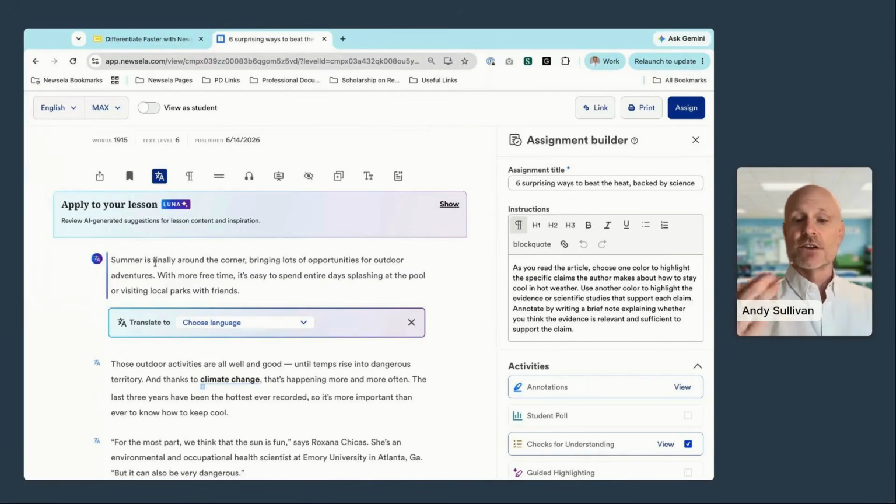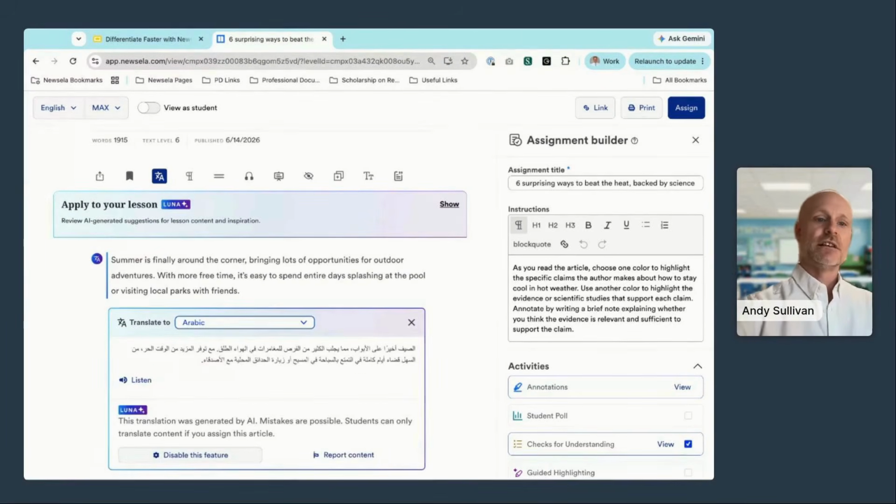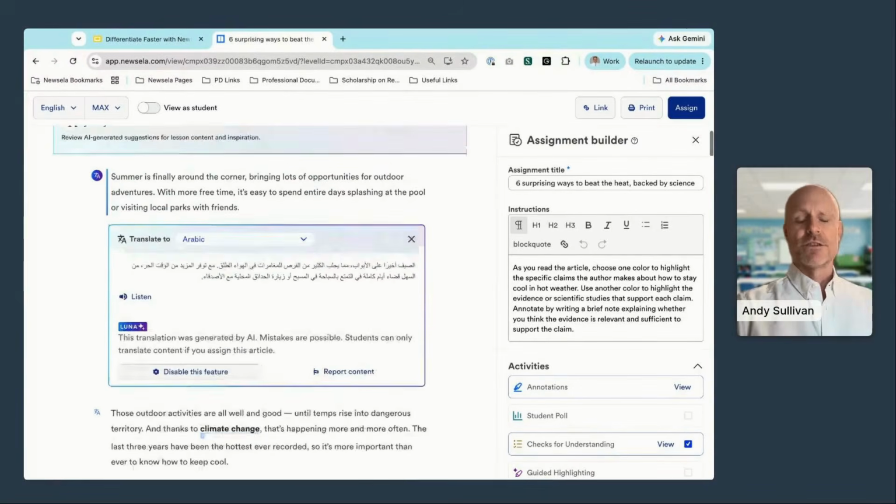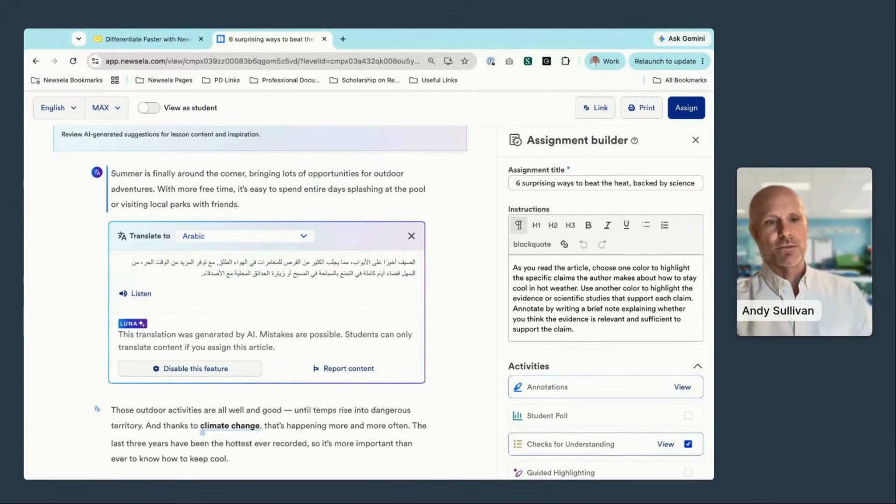So for students that are learning English as a new language, consider keeping this option available so that students can see the English with a translation into their first language, with the ability to listen directly beneath that paragraph. You'll notice that the English does not disappear, but we've given them the scaffold of the first language support, ensuring the accountability here that they can read at grade level with the supports that we've mentioned.